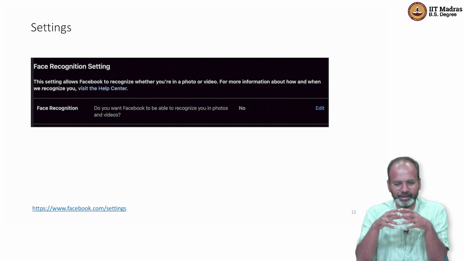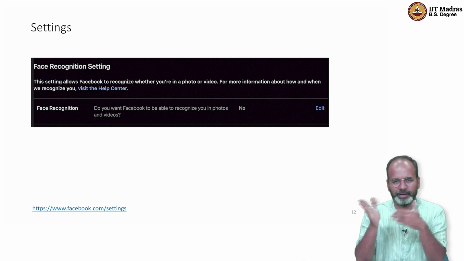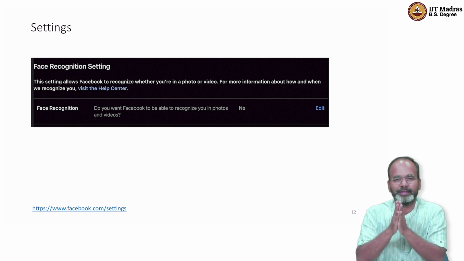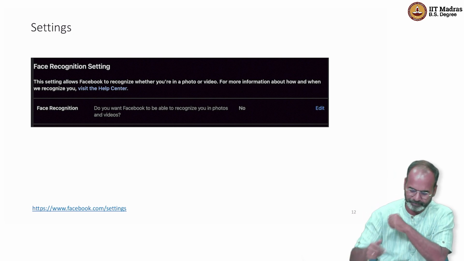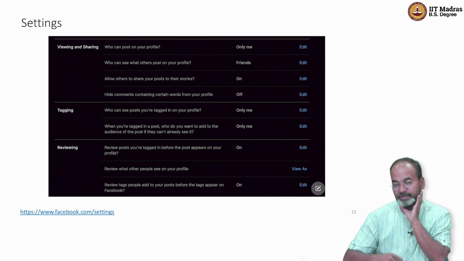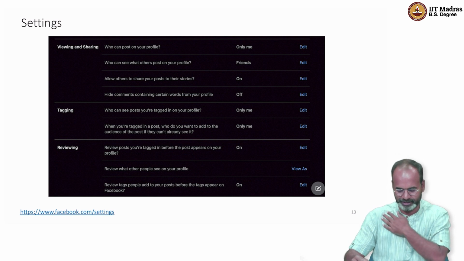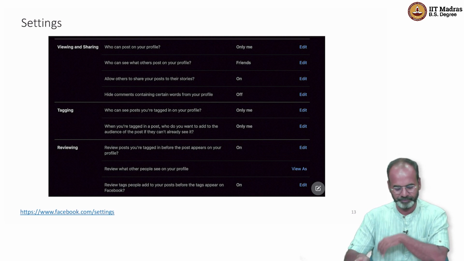There was a study where they collected offline pictures and connected them to a Facebook account, and then figured out whether they were able to identify offline people's pictures on Facebook. There were even users who said that their pictures are not online on Facebook, and they identified them. This feature is basically to figure out if you are in the picture. If somebody else uploads it, it'll actually tag you and suggest that you are in that picture.